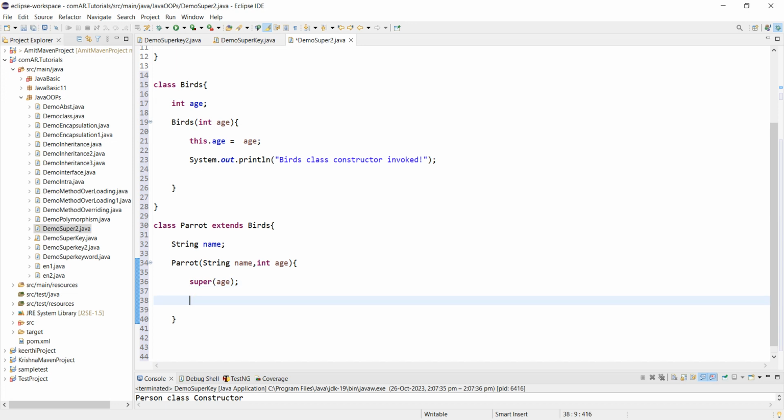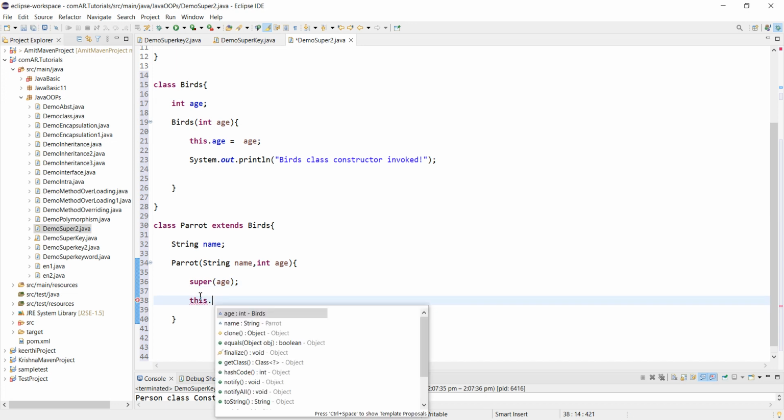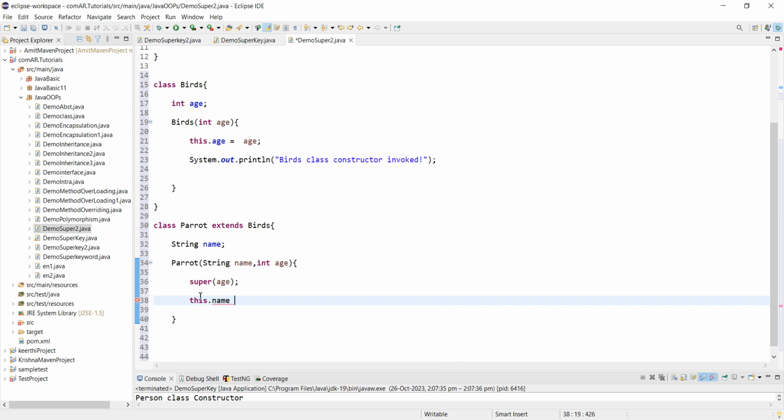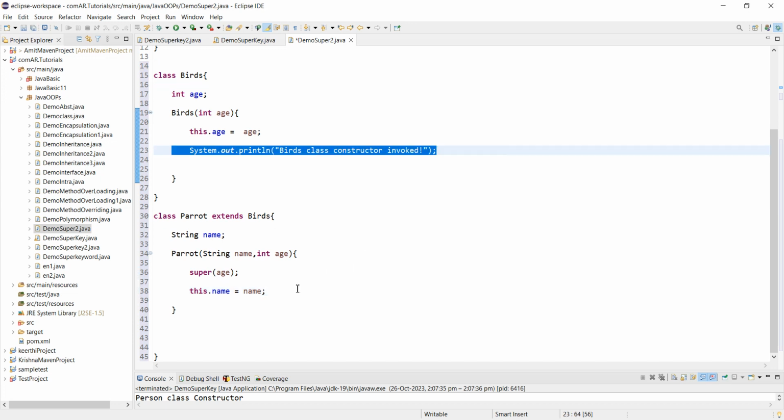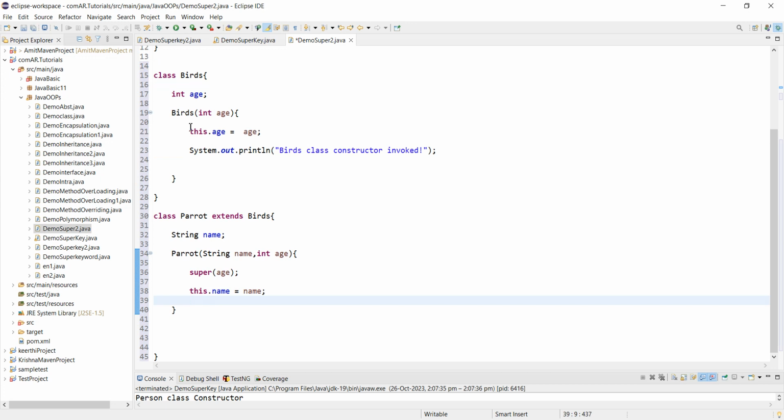Okay, this.name equal to the current object name. This is the current object. Now it is fine. System.out.println, see how it is calling the parent class constructors. Parent class constructor invoke.